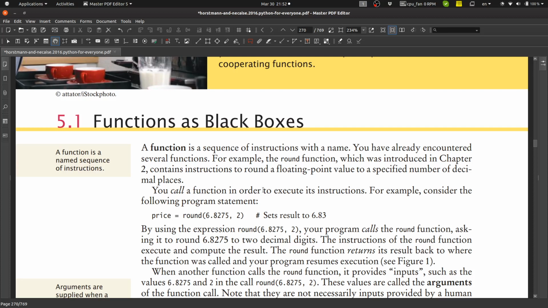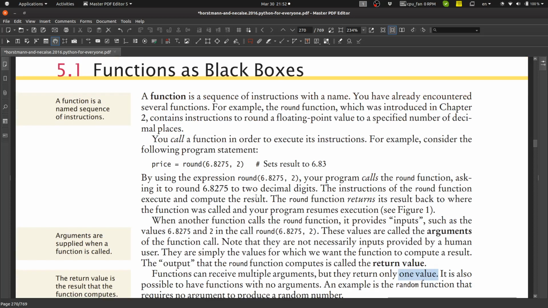So we have actually used a lot of functions before, but let's take a look into the round function here that the book actually gives. So we are rounding the value 6.8275 to 2 decimal points. Since the third decimal point is a 7, the previous two will round to 83, so it would be 6.83.